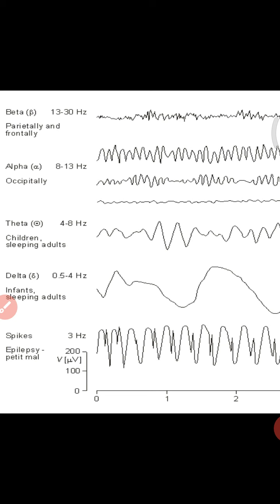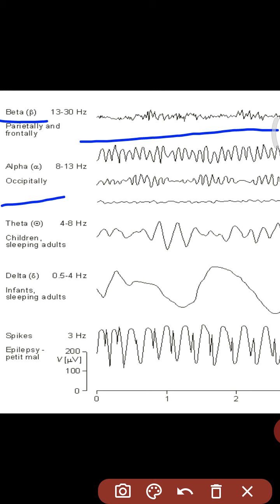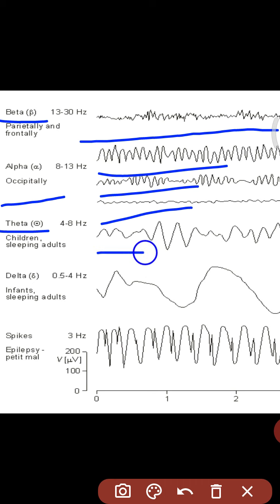Now here we need to consider the beta wave. Here is another waveform we need to generate on the front panel of the CRO screen. The first one is the beta wave, 13 to 30 hertz, generated on the front panel of the CRO screen. The second is the alpha wave, so we need to generate three different bands of frequency. The third one is the theta wave frequency, 4 to 8 hertz, children and adults sleeping, so your output waveform will look like that.